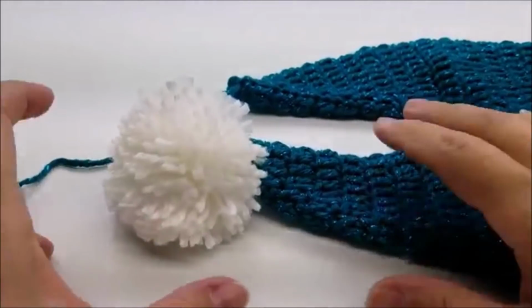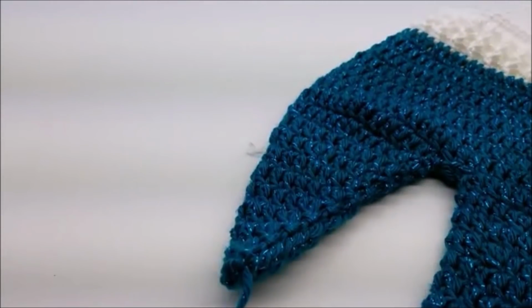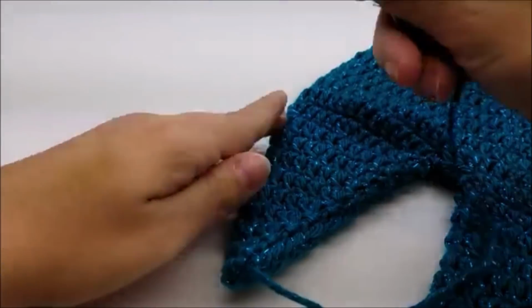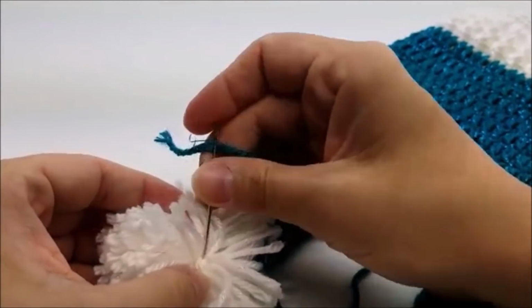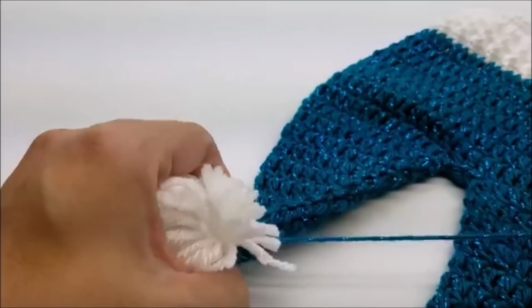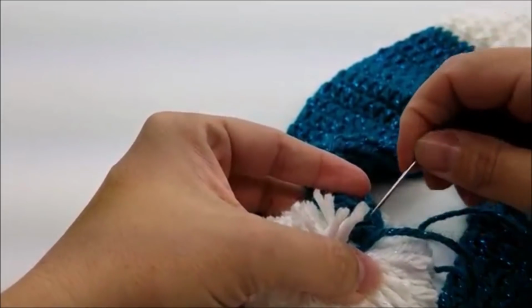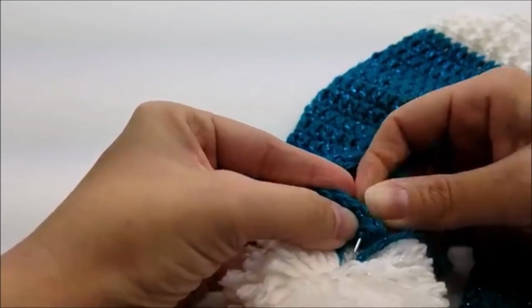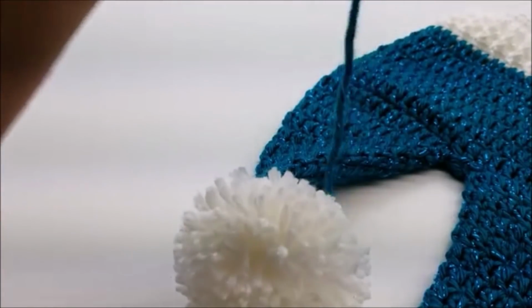Okay, I got my pom-poms made, and I got one on. I don't really sew them on too much. I usually do one little quick sew, and then I do the hot glue thing to hold them on, because I use hot glue a lot with yarn. But if you sew on your pom-poms completely, that's fine. I usually just take my tail and kind of grab that string that I knotted there. And I usually only just do it like one time. Pull it real tight to the end, and then go through here. This, pull it really tight, and then kind of weave this tail in through there.